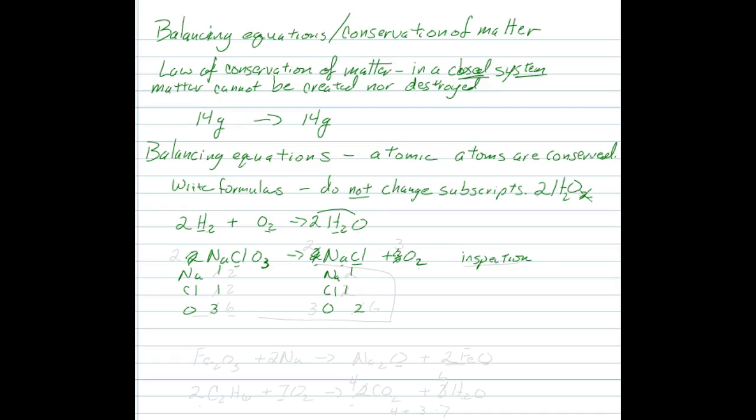so you need 2 and 3, the least common multiple is 6. So you need to multiply this by 2, which makes that 6. But now it's 2 and 2. Here you need to multiply by 3. You put a 3 in. 3 times 2 is now 6. 2 Cls and 1 Cl, so you need to multiply both these by 2. Now you've got 2 and 2.